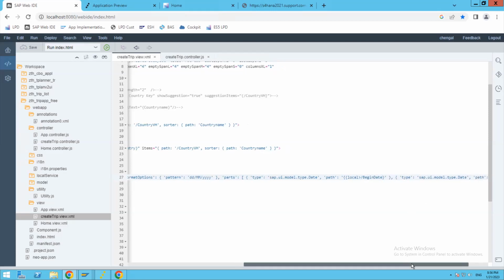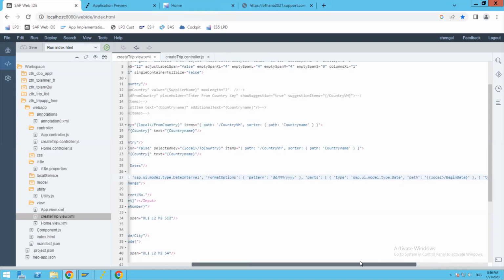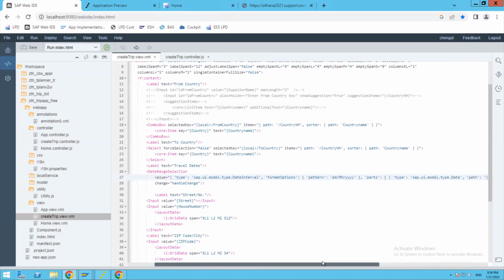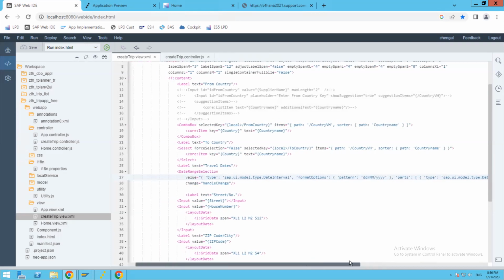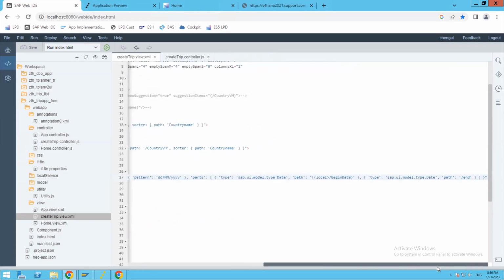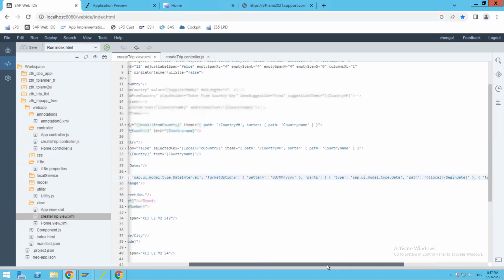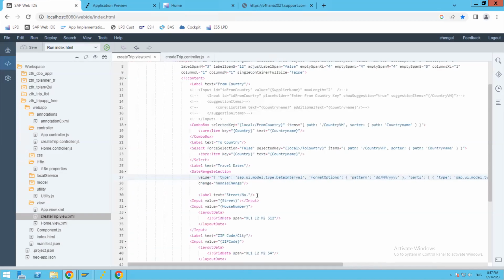And for the, where is this one, format options? Okay, that's fine. And the end date is going to be this one. I'm a bit suspecting whether this works for the dates. Let us see that.